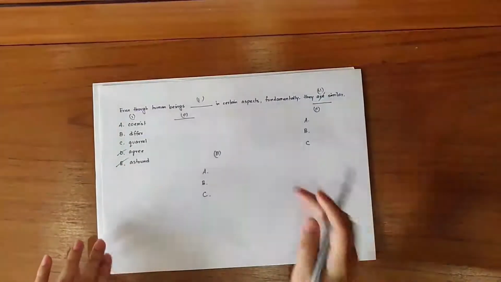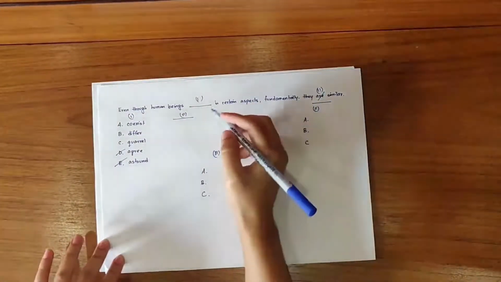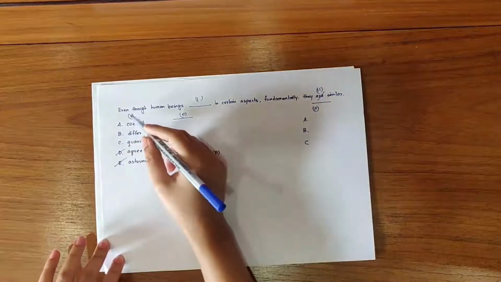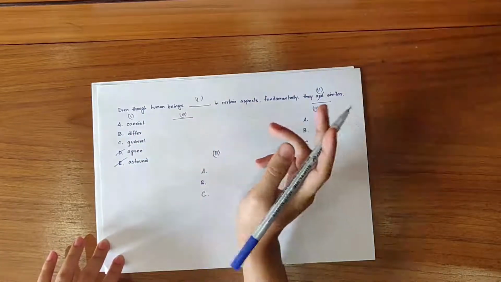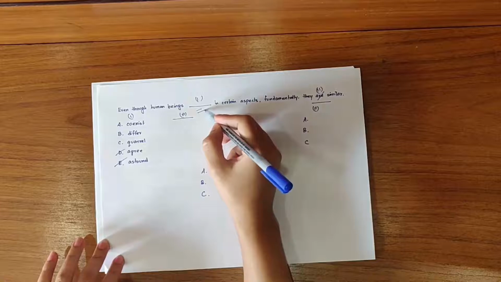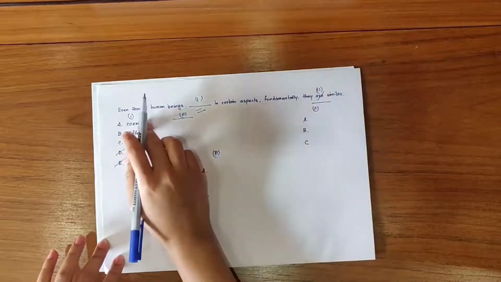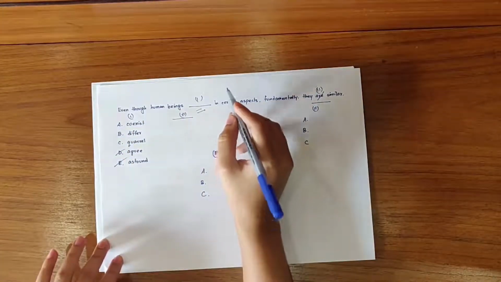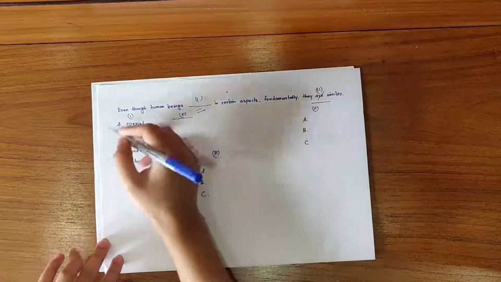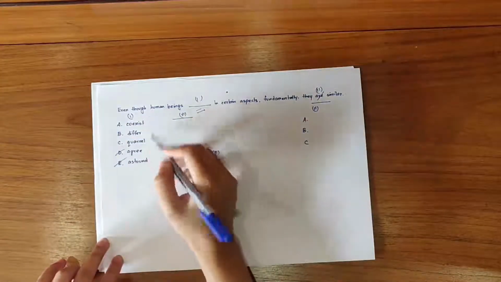Then you can simply select the choice that most closely matches your prediction. For example, if this was a 1 blank TC, before looking at the answer choices, what you can do is predict a word that you think goes well with the sentence. Then you can match your answer with the options and select the one that matches the closest as your answer. This technique saves a lot of time.